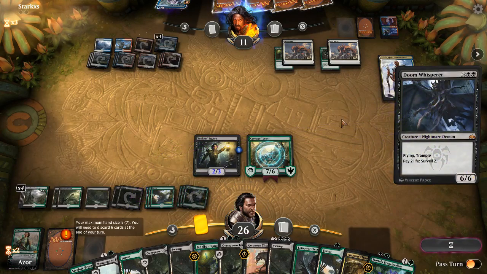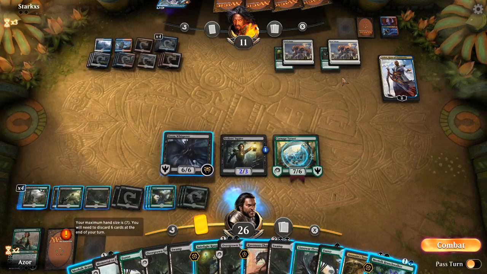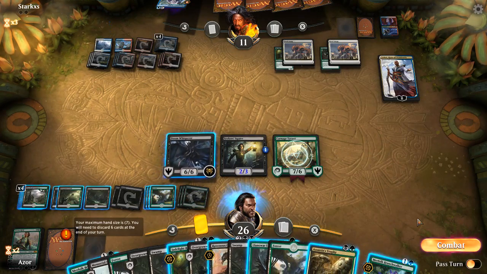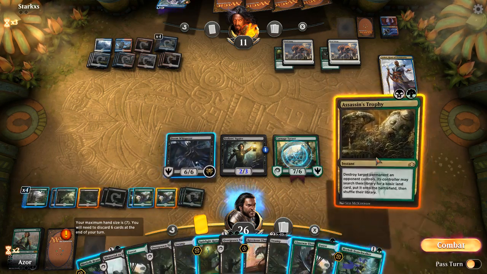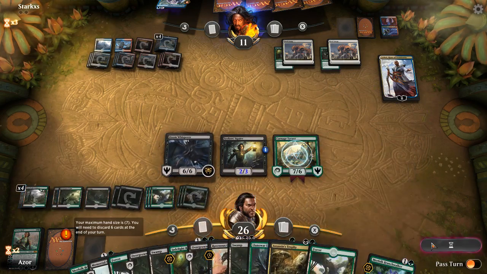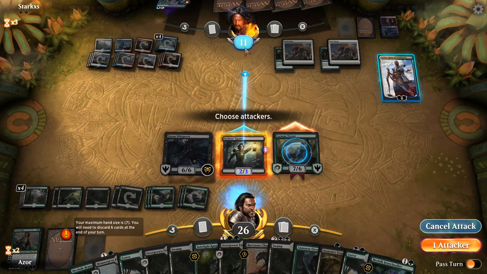I want to get down some cards before we blow up our opponent's Surveil, Assassin's Trophy. Try to bait a counterspell. It doesn't look like we're going to get a counterspell. So, opponent can't get Settle mana from this.